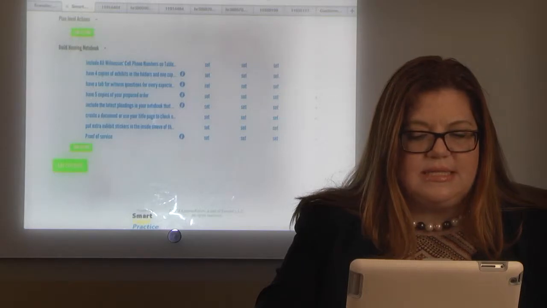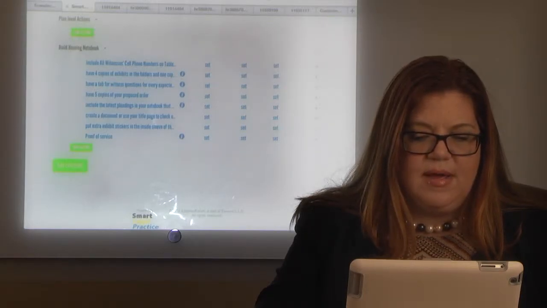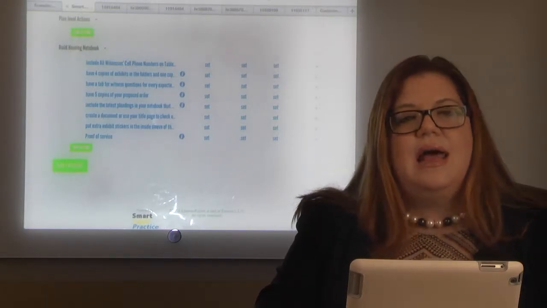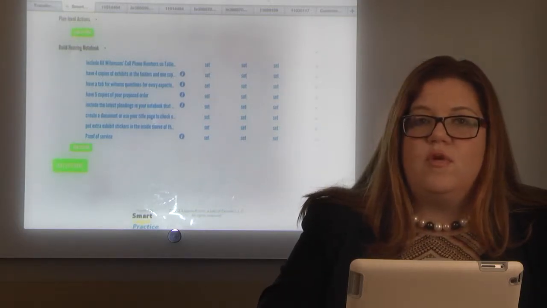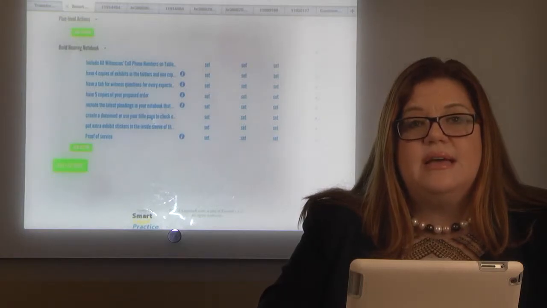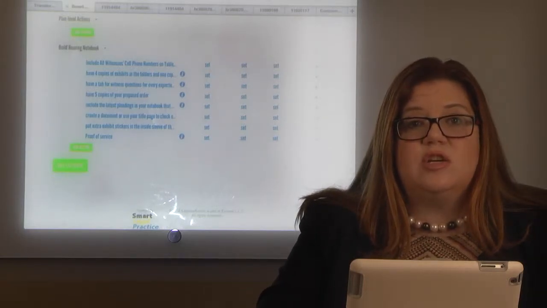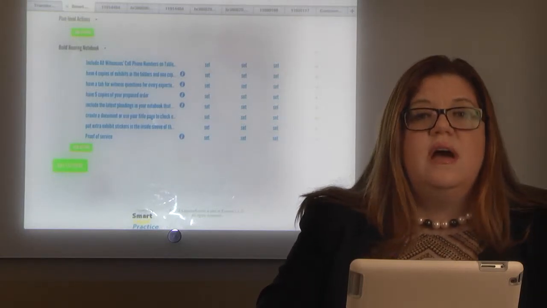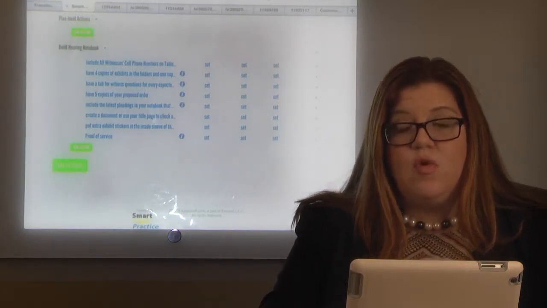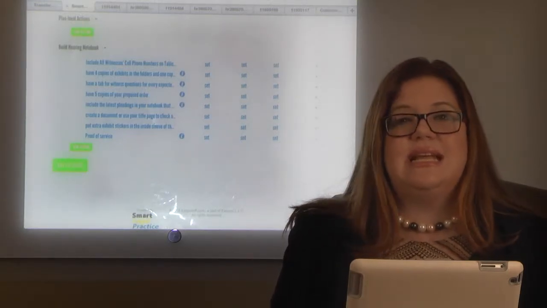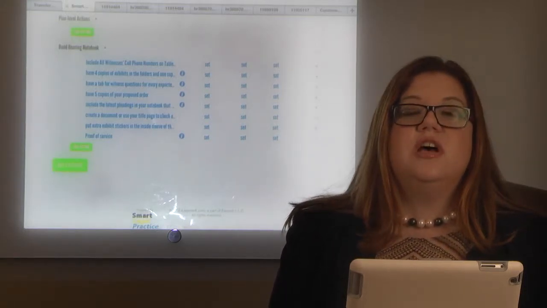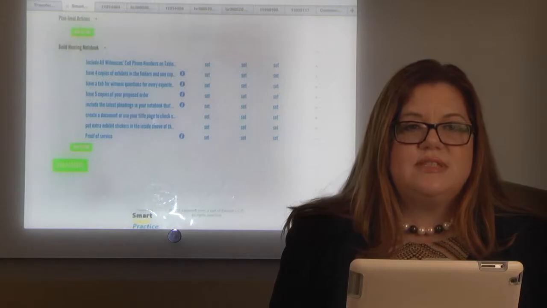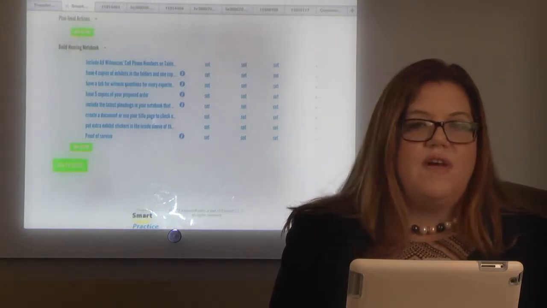So let's review our list and see if we hit everything that we want to talk about. I like to bring an extra pleading. So whatever you're there for, whatever your motion or pleading is, it's nice to have one as a courtesy copy for the court. Obviously there's one that you filed with the court, but sometimes it doesn't actually get to the judge. Not very convenient, is it? So if you have a courtesy copy, that just saves time. They don't have to dig through the file.